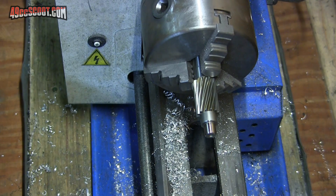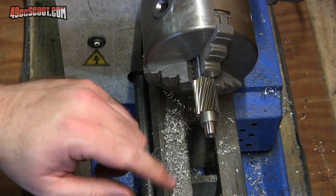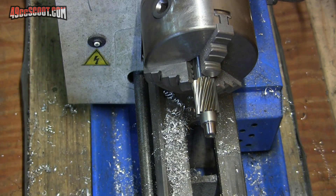I decided to try sanding to see if that would do it, because I was really just polishing it with the cutter. That actually does seem to be taking a little off. That seemed to do the trick because now I've got 9.97 roughly all the way around. So I'm just going to hit it with a little finer paper to get some of that polish back on, and see what happens when I put the gearbox together.